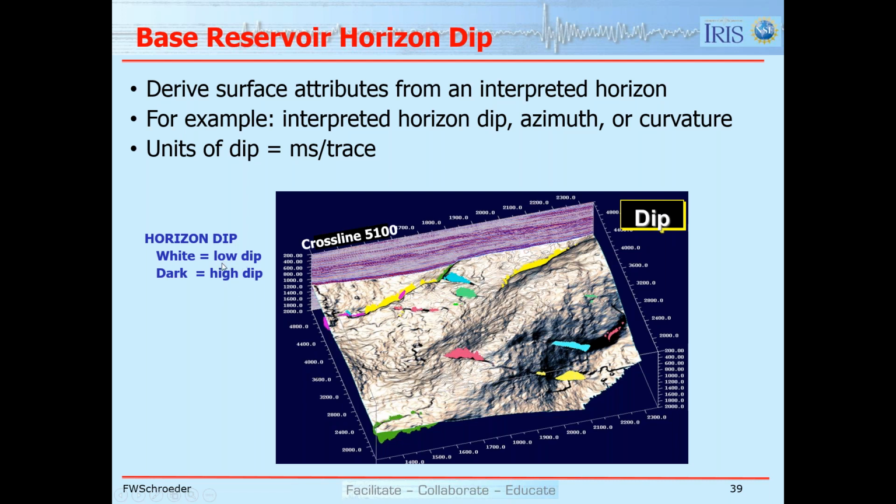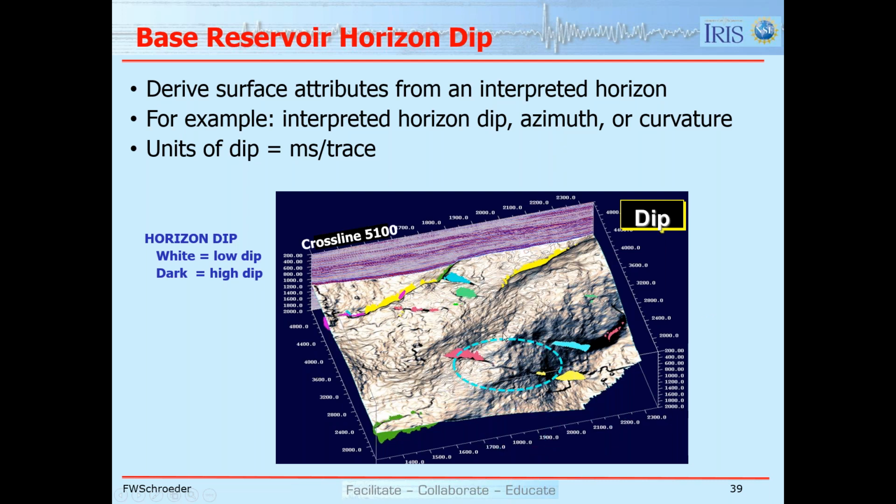The lighter colors are low dip. The darker colors are high dip. And so one reason why we might get an anomalously high dip is because we step across a fault from high side to low side. We're high side of the yellow fault, and then to the north, we're low side. We're high side to the north of aqua, and then we step down. And so we can use some of these attributes, such as dip, to try to look for some faults that are smaller scale than we would recognize in a first pass fault interpretation.